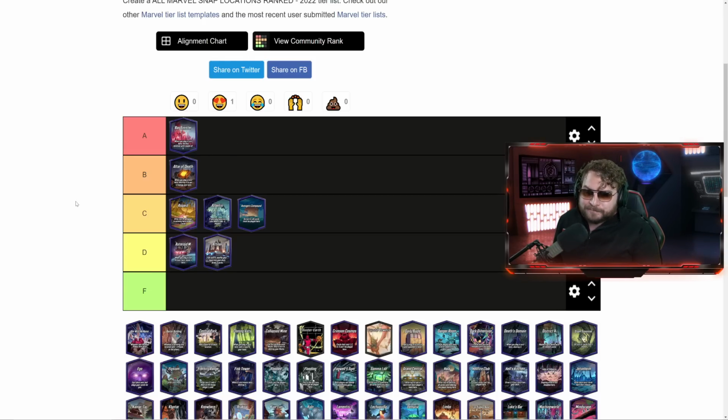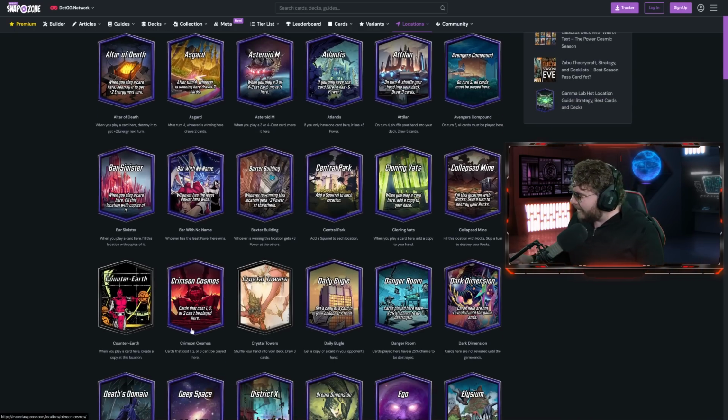Sometimes it could be annoying. You know, like sometimes people like to put Iceman or they like to put Scorpion in there, and then you just ruin your hand. Bar Sinister I think is one of my favorite locations inside the game. Moving on, Bar with no name. We got to keep a pace, or else this is gonna be like a 10-hour video at this rate.